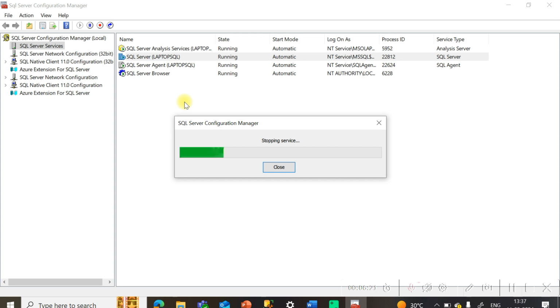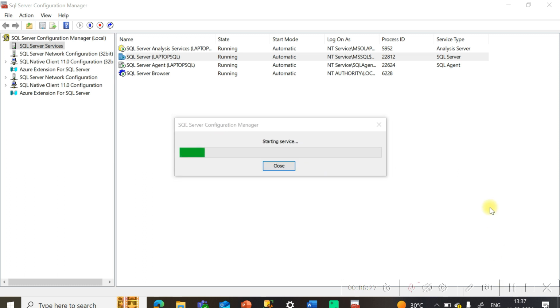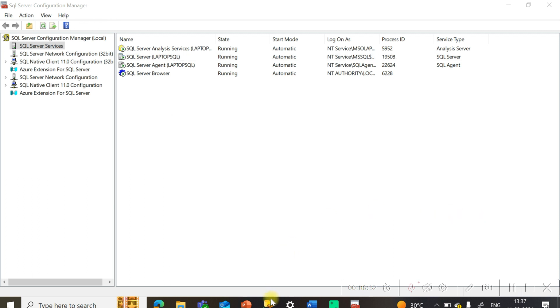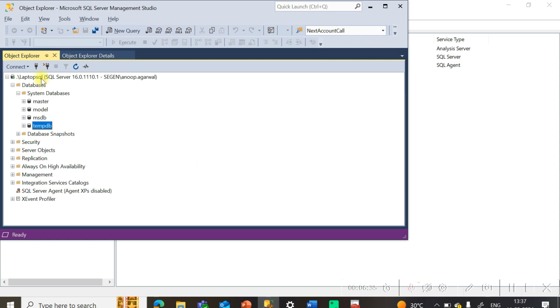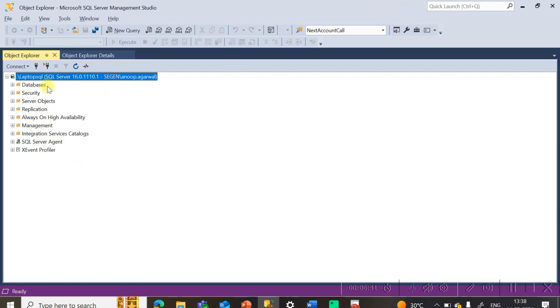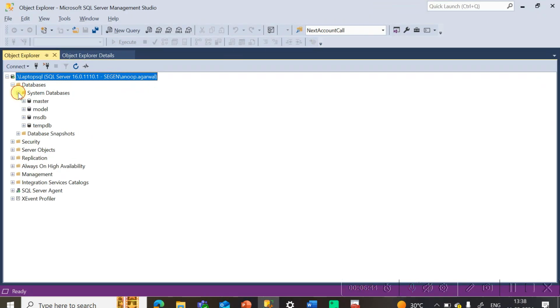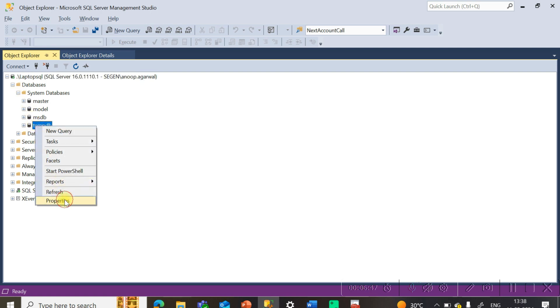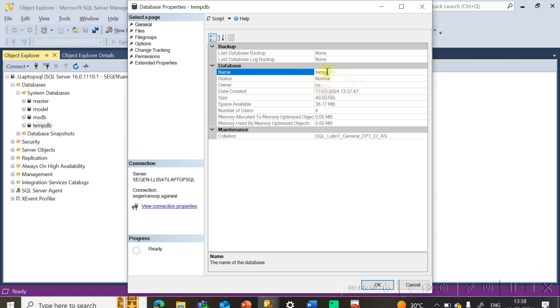Yeah, so now it's starting the service. Last time I didn't get this window. So starting service is done. Let's go into our Enterprise Manager and do a refresh. Let me maximize that. Let's look at databases and system databases, properties. Now we see this date as 11/3, that is today's date when I'm recording the video. So that's how you can find out when your SQL Server was restarted. If you don't want to check in the error log, this is one way.